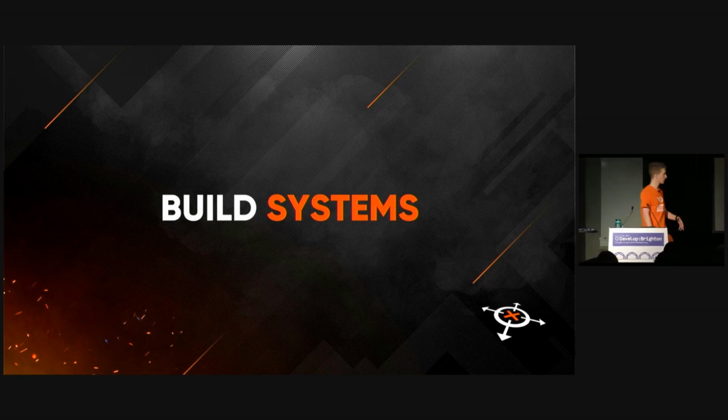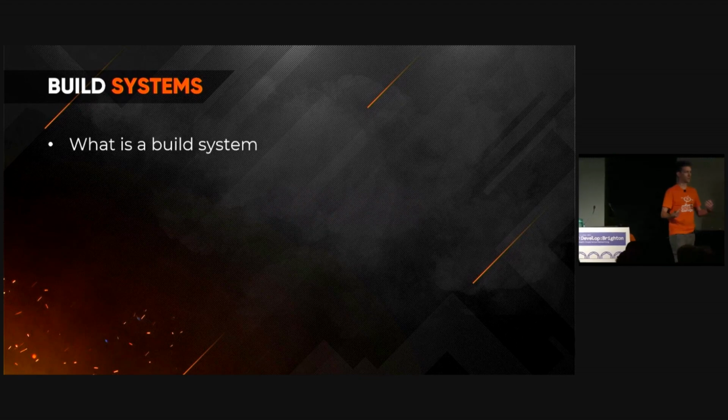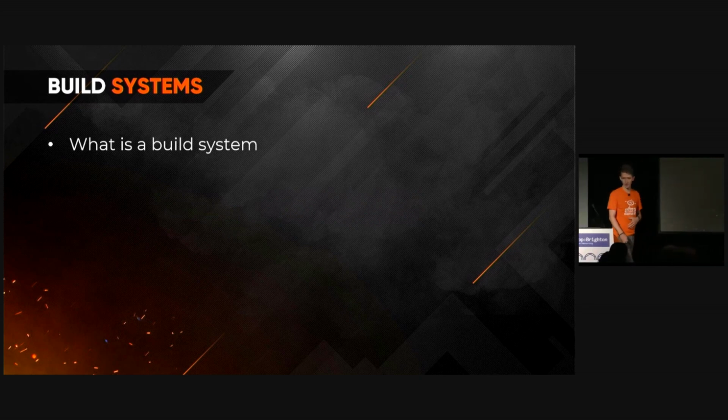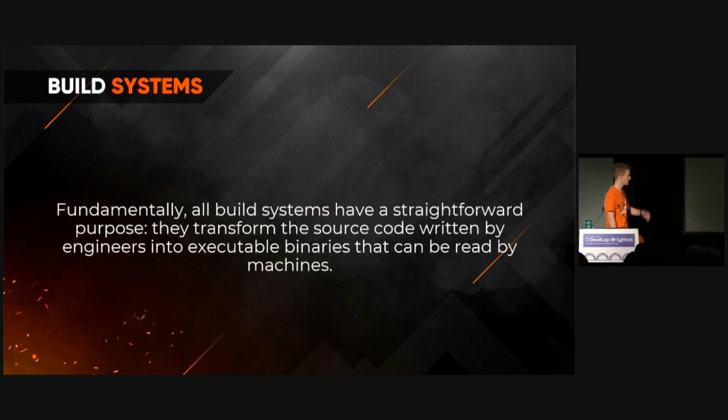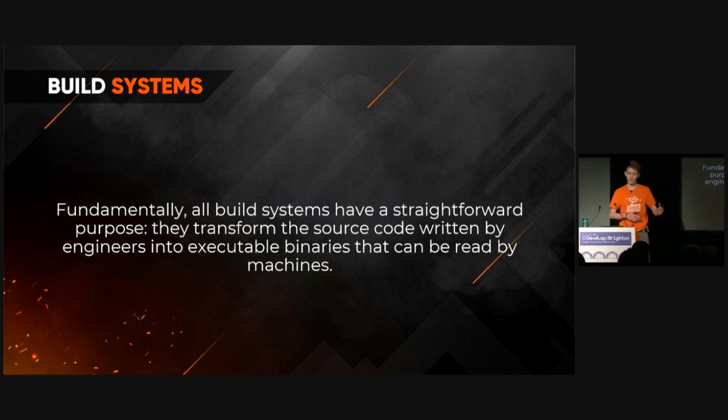Before we get too far into this, I just want to kind of quickly level set on what a build system is. You don't have to agree with me on this. I just want for you to understand when I say build system during this, what I mean. You can have a different definition. That's up to you. But if we Google build system, we get this wonderful definition. Fundamentally, all build systems have a straightforward purpose. They transform source code written by engineers into executable binaries that can be read by machines.